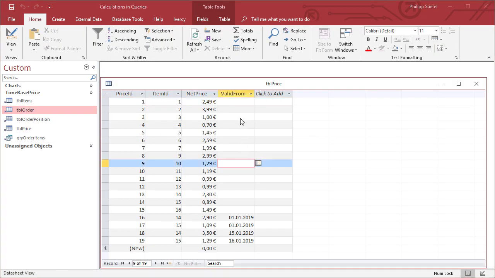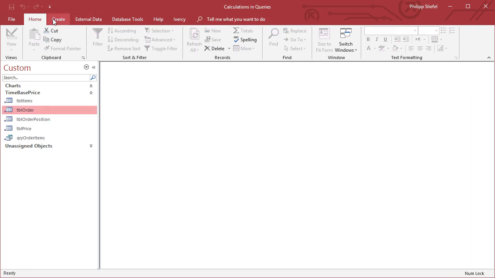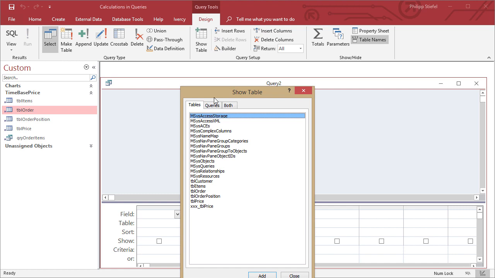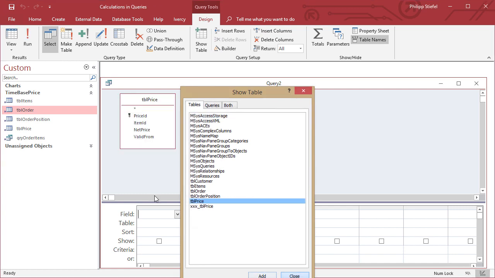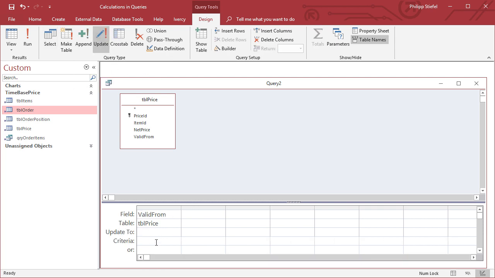So with the previous approach, null values indicated that a price had been valid from the earliest date possible. That is something that we cannot continue to use. So I'm going to create a very quick query here on the price table, and I will update the price, and we will enter the earliest date for all records where there is currently null.